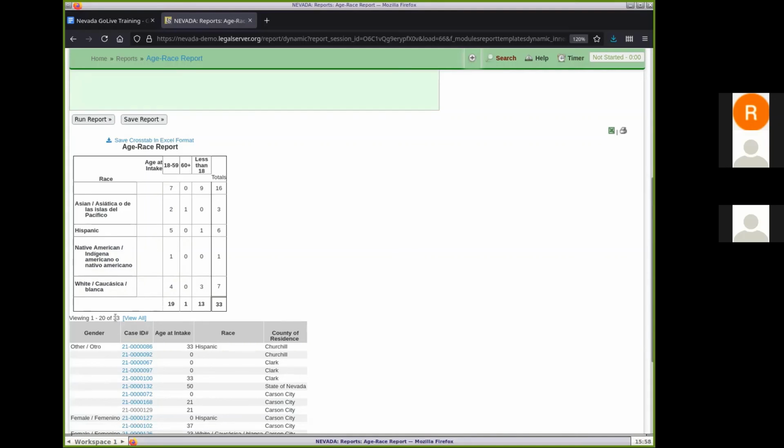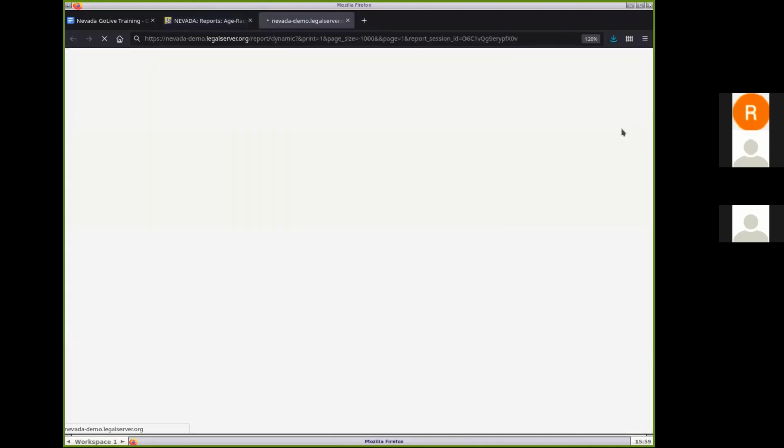So the assumption is that you go to click a report like this, you probably want to print all the rows. So for a report with 33 rows, not a big deal. But again, if you were looking at a report that had 1 through 20 of 3,000 rows, it's going to take a little bit for it to generate that page so that you can print it out. But I'll go ahead and click the print icon.